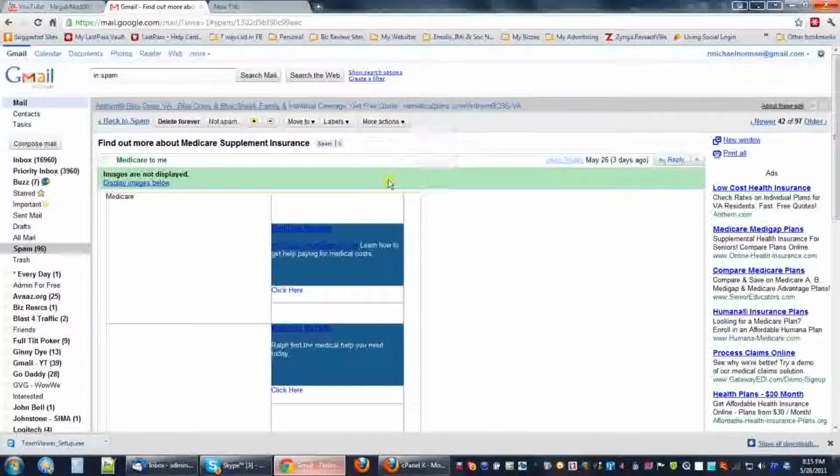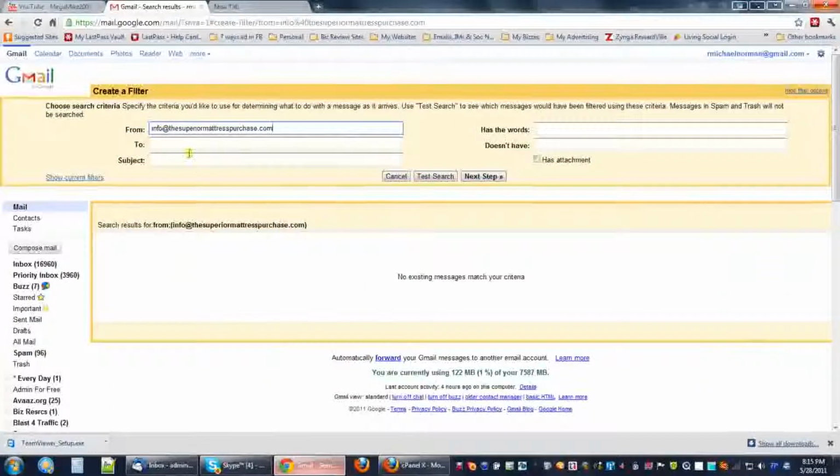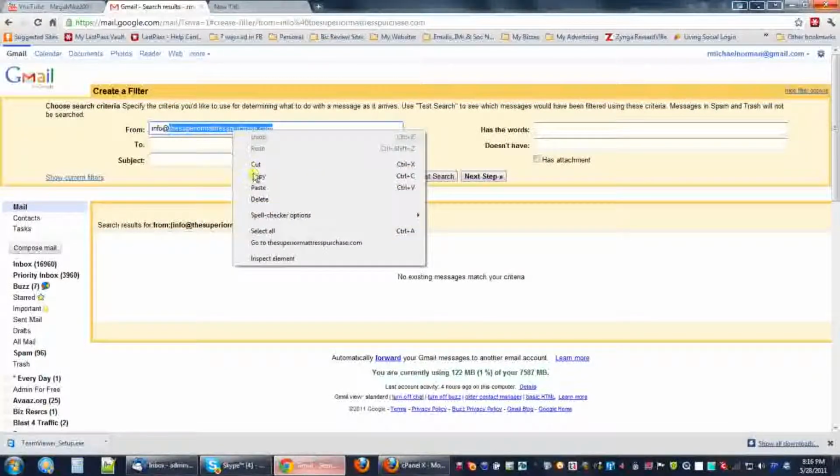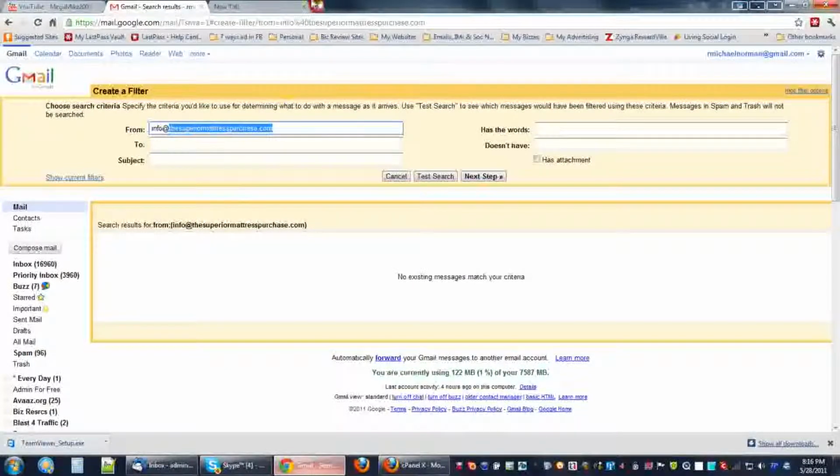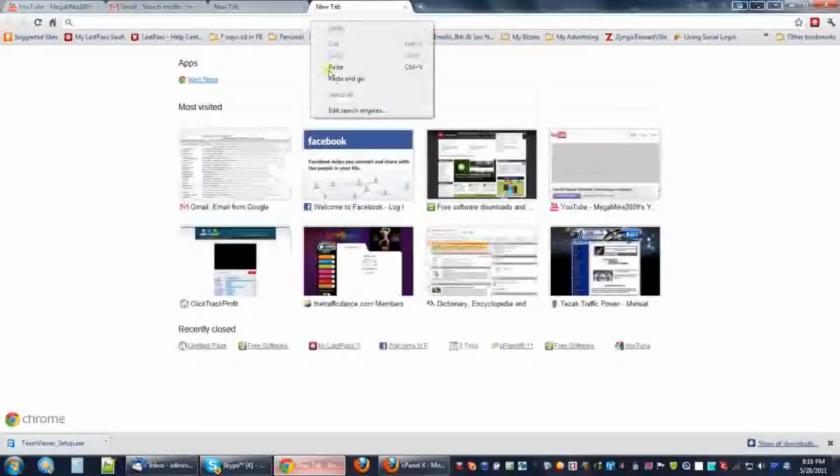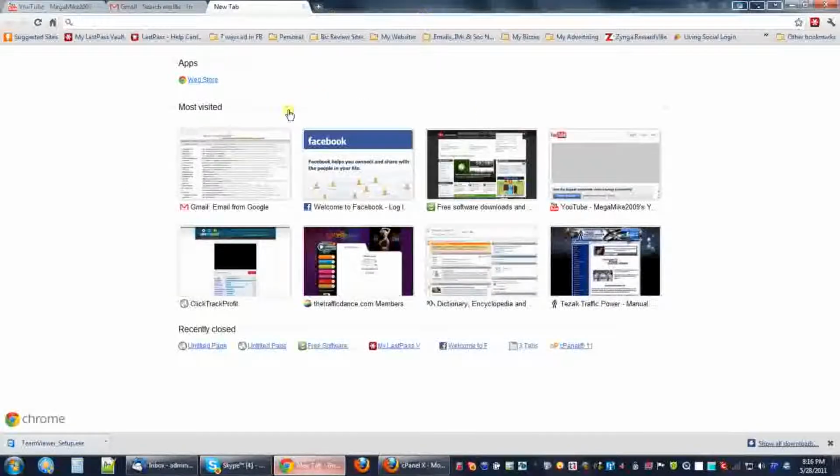Let's go ahead and filter this one. Info at thesuperiormarket.com. We'll take a look at that URL. Another blank white page. Spammer.